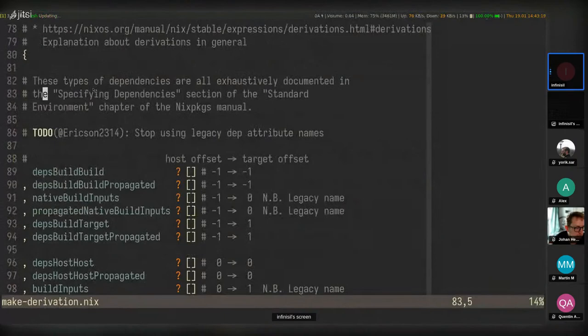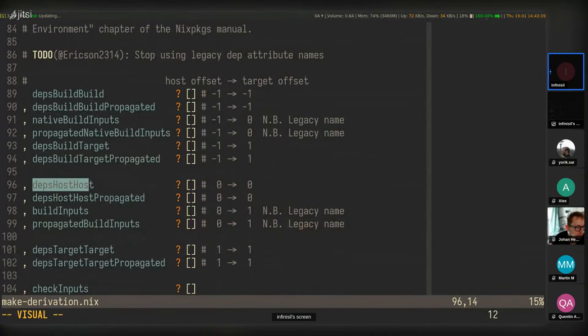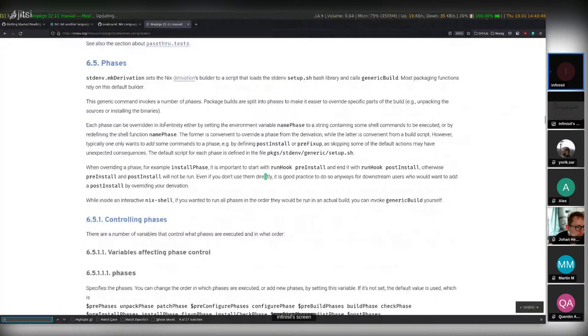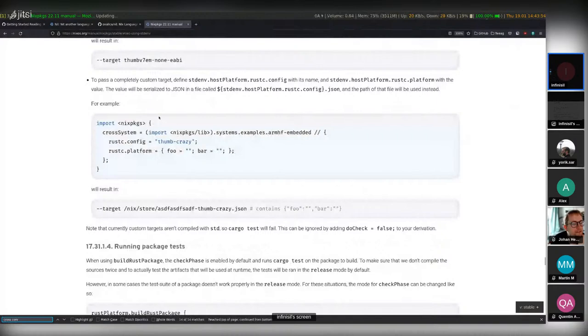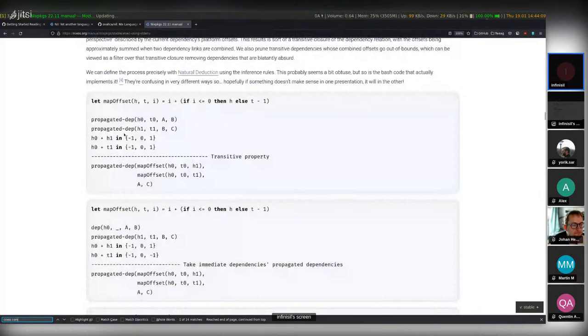We can see some of the arguments here, but you'll note that these are a bit unusual. Well, nativeBuildInputs is there, but there are a whole bunch of these: depsBuildBuild, depsBuildTarget, depsHostHost. And these, if you really want to go into the cross compilation specifics, are useful in these cases. So actually we were right here, cross compilation, not here. Oh yeah, here. This is section 6.3, specifying dependencies. If you want to read about this, you can do this here. This has some good explanation for that.